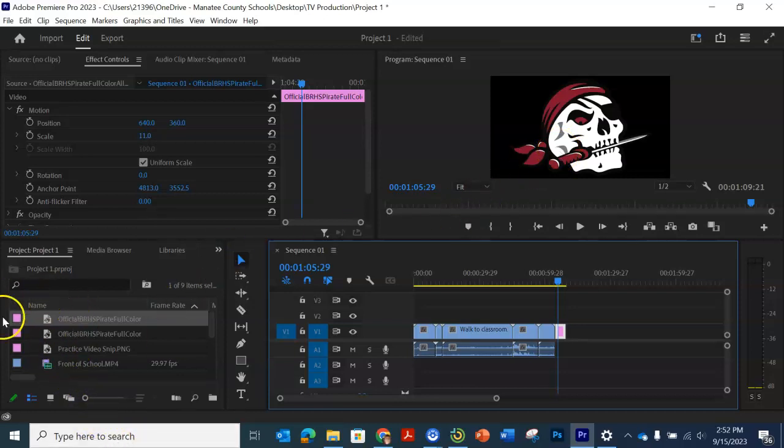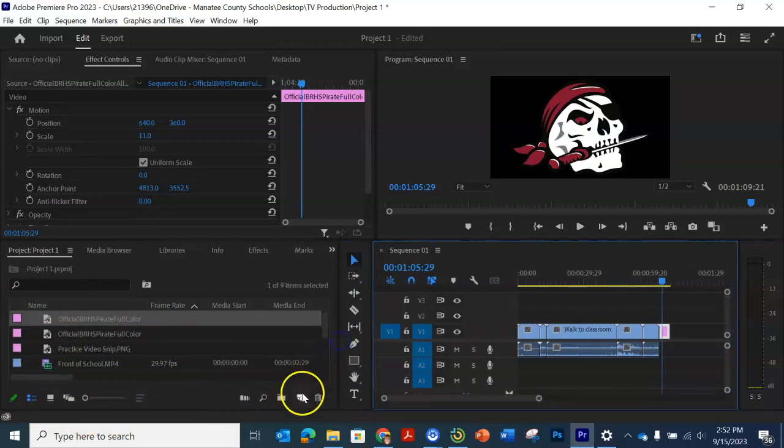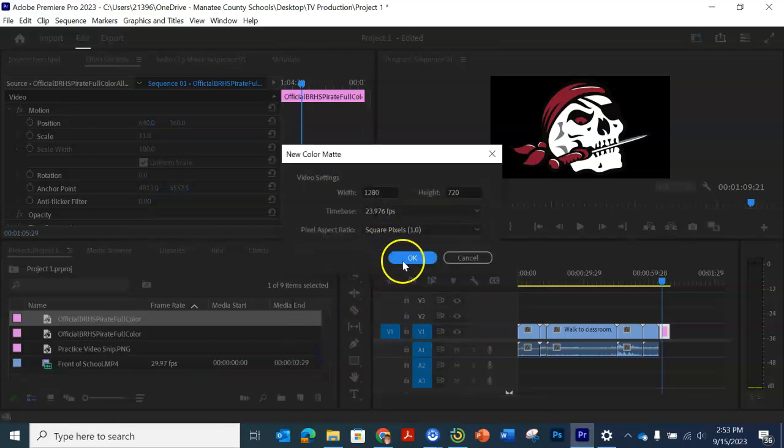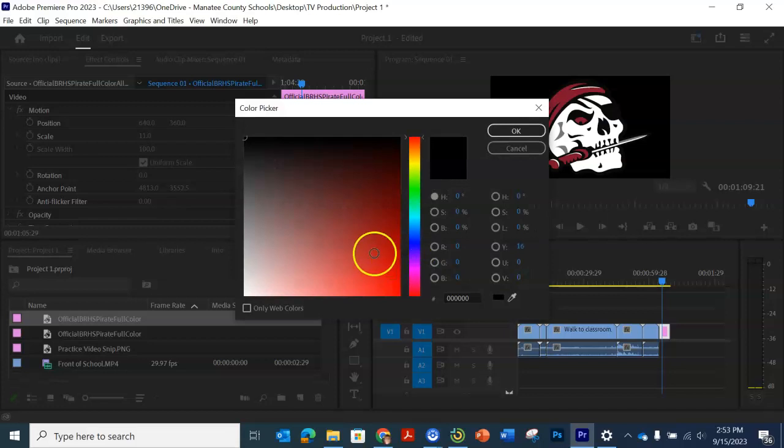The second thing is, one of the things you should have done at the beginning, which you might not have, is create a color mat so that if we wanted to put this on a color mat, or if we wanted to put our title on a solid color, there's no video and you don't have to go out and take it. So what you have to do is move this over so that you can see these icons at the bottom. It says new item, and we're going to go ahead and call it color mat. And then you hit OK, and then we can pick a color.